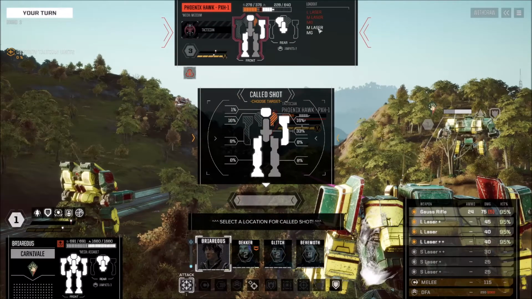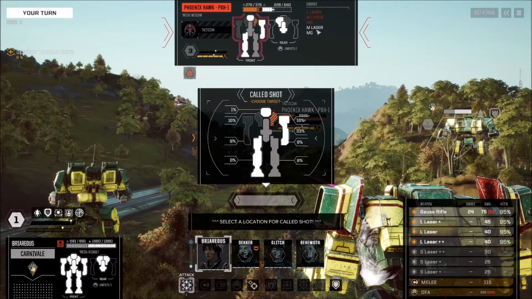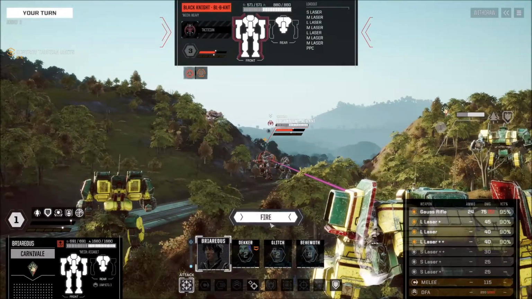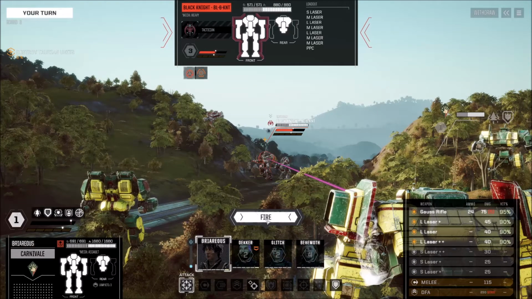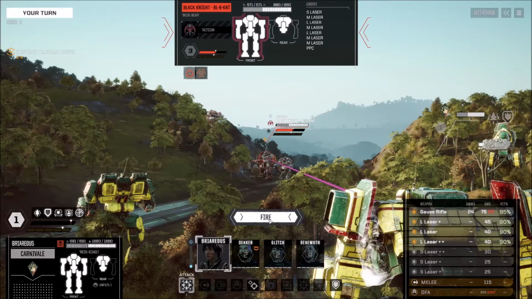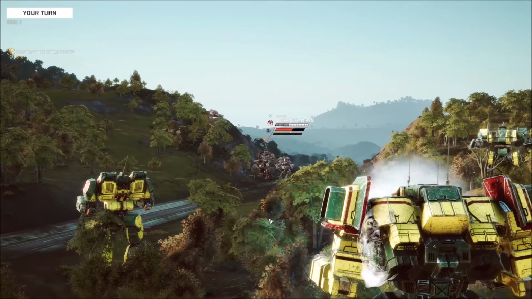It's down to a medium laser and a machine gun, so he has no harm there. Let's see if we can take out the Black Knight. He's not in cover. We've got good shots on. Let's see how we go here.